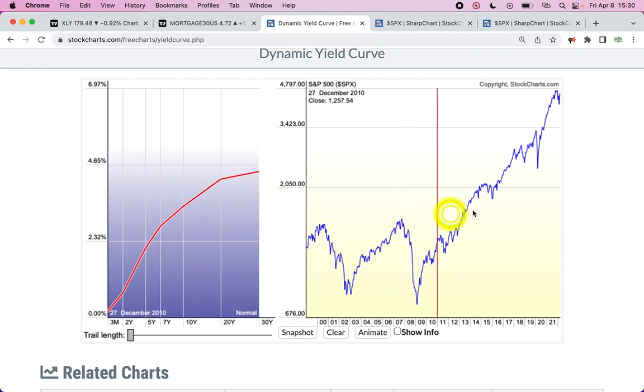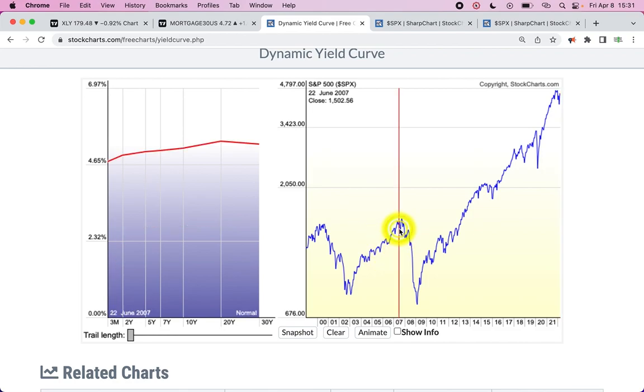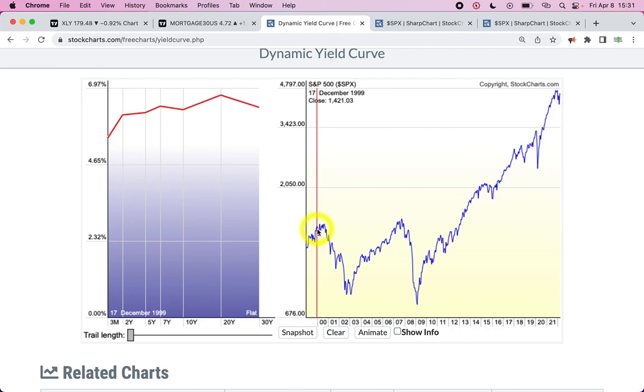So as of right now, we're not yet inverted, we're flat. Where I'm hovering, it says flat. And also interest rates are rising, because we're seeing a drop in bonds. So if we're going to see further rise in short-term interest rates, we will eventually invert the yield curve. And usually, in two of these examples, in 2007 and in the year 2000, it was followed by a bear market in stocks.